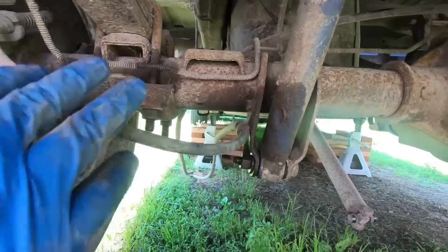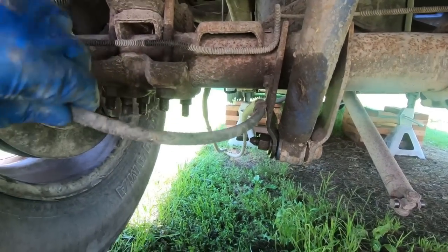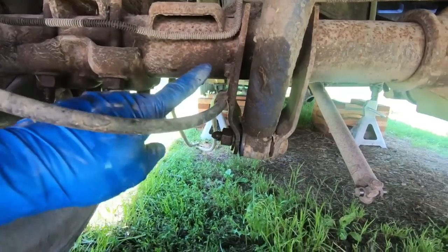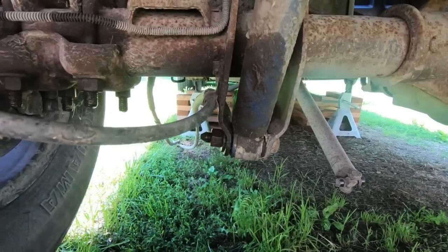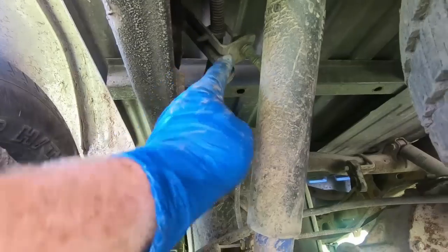So normally, if you were going to leave the brake lines, you would need to loosen the brackets that hold the e-brake line anyway. But because we're going to be taking them all with the rear end, we are good. So we're going to move on to the brake line.